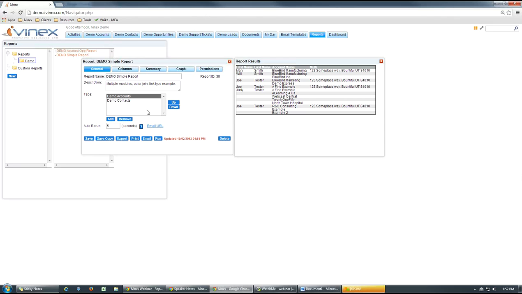So I hope just by playing with a few of these settings and reordering these modules, that helps in the language in which we're asking for the data. It makes a huge difference. This is the same report. All I did was I clicked accounts first, then contacts, and it made a huge change in the way I'm asking for my data, and it gets returned to me. Okay, so any questions about that part from anybody? All right. I'm going to put that back the way it was, and we will move on.